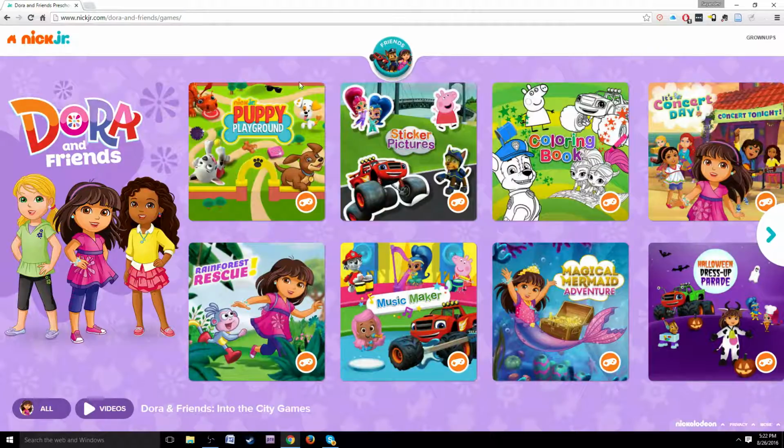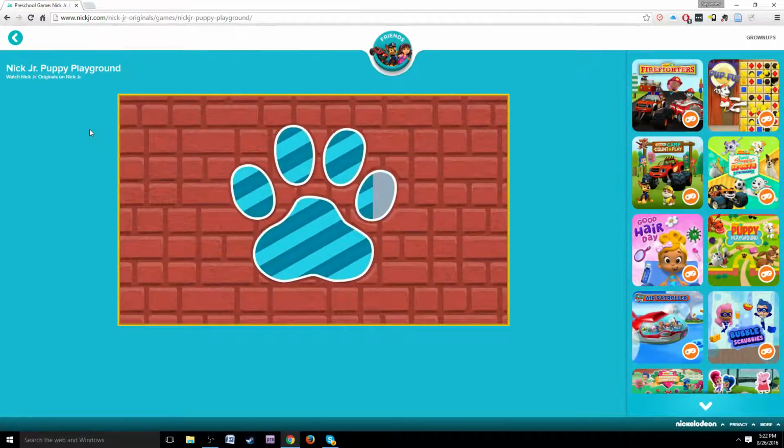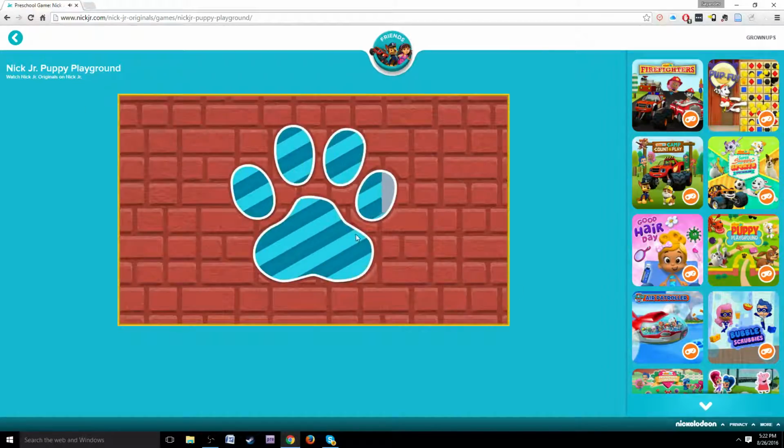So, Dora and Friends. Apparently she's dropped the Explorer gimmick. Look how much she's grown up. Like, geez, Dora, you've grown up. We're gonna play Disney, Nick Jr. Puppy Playground. Your puppy playground. Okay, it's gonna be messed up. Click play. I hope you're ready for this, guys.